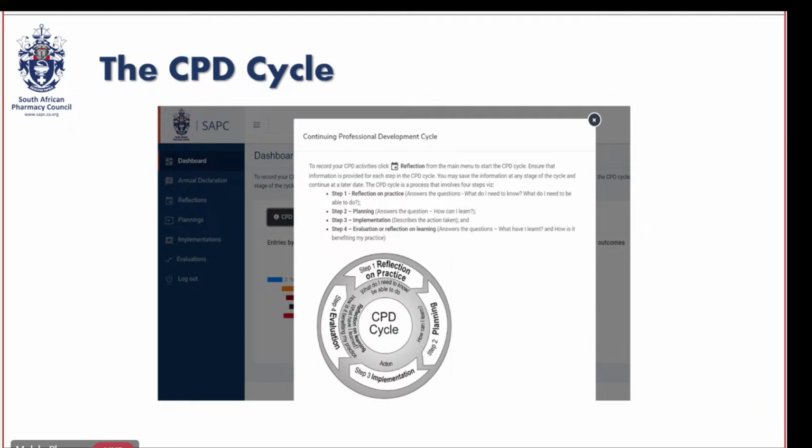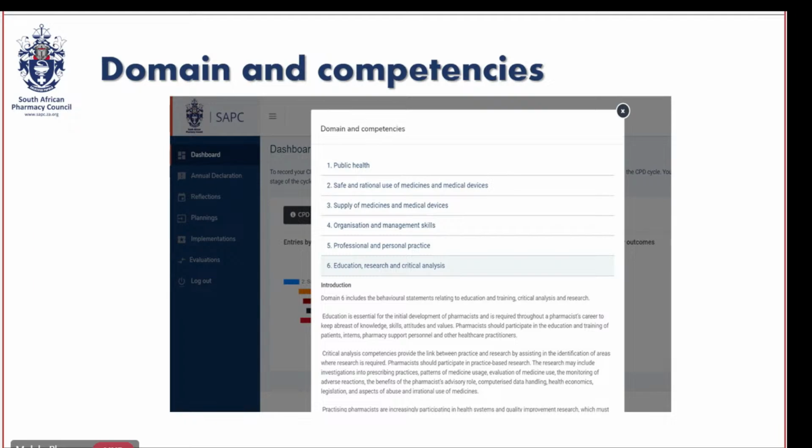And just to say that the CPD cycle, which I'm thinking you are familiar with or you've interacted with, has 4 cycles, 1, 2, 3, 4, and you need to complete all cycles in order for your CPD entry to be successful. As I said, yours is structured learning with the domains provided. Domains and competencies are outlined. There are 6, which is why you have to meet all 6 CPD entry requirements and be successful in all for the competency to be deemed successful.